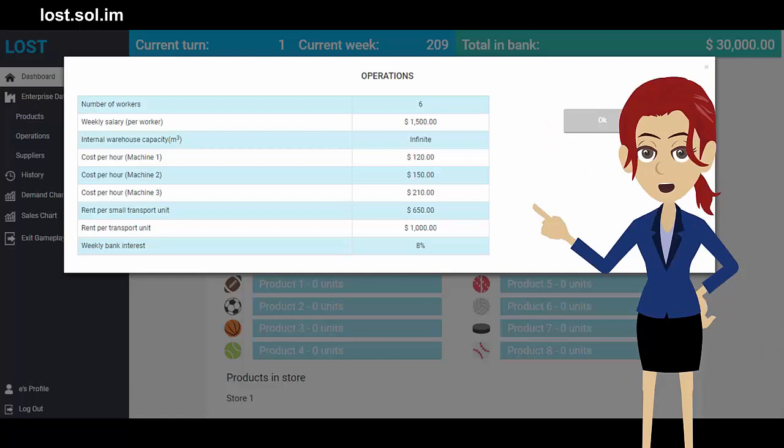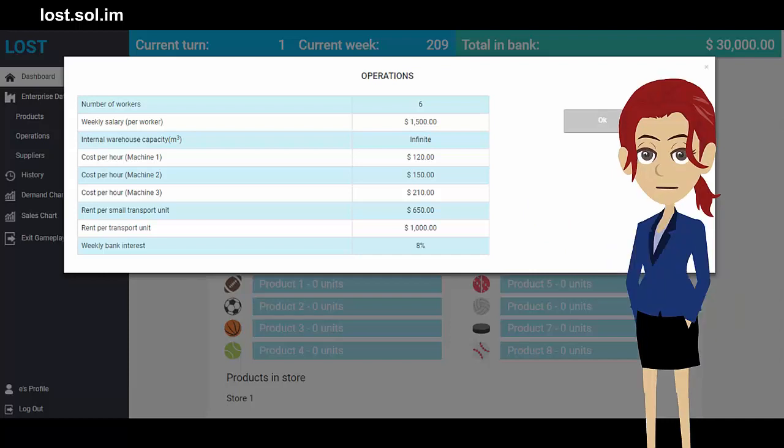In the third line, we establish the capacity of the warehouse in the factory. Because in the first scenario we have not considered a constraint on the capacity of the warehouse, we can suppose that the capacity is infinite. The fourth, fifth and sixth rows tell us about the operation cost of machines per hour. As Ernest had commented, this cost considers the inputs and energy used by these machines.